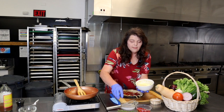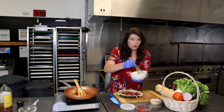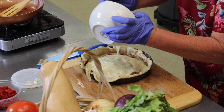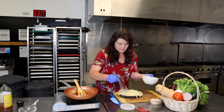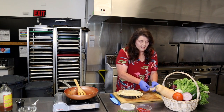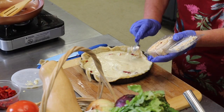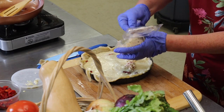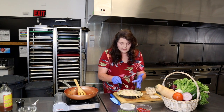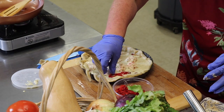Now you're going to take your egg mixture — that was your three eggs and your yogurt, which was Greek yogurt, or you can use regular plain yogurt. We're going to pour that in and get that all in there. Open up your goat cheese, pack it, and you're going to scoop a little bit — I'm just going to drop it in by tablespoons. It's going to look beautiful. This is goat cheese from Goats R Us, it's a roasted red pepper. Then I'm going to take a little bit of my roasted red peppers and just lay them in on top.